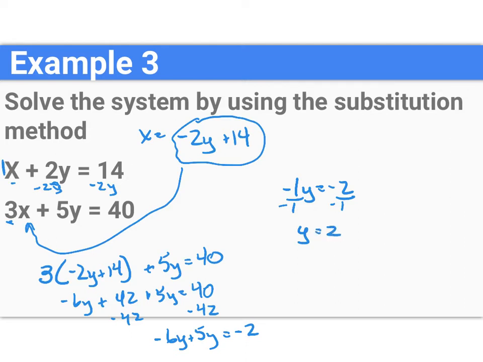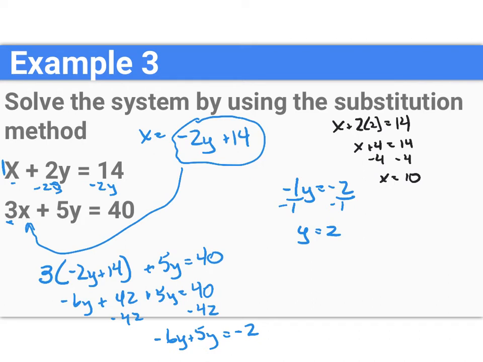So now, in this one, we solve for y first. Now we have to go back and put this y into both equations. I know it seems like a lot, but you have to do it this way to check and make sure that it works in both equations. Subtract 4, x equals 10.